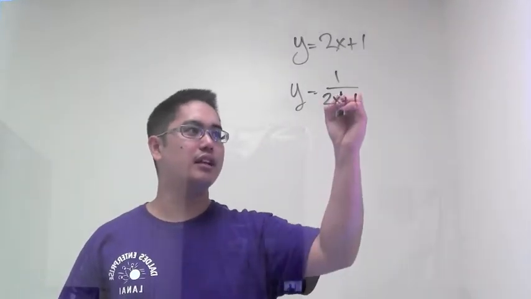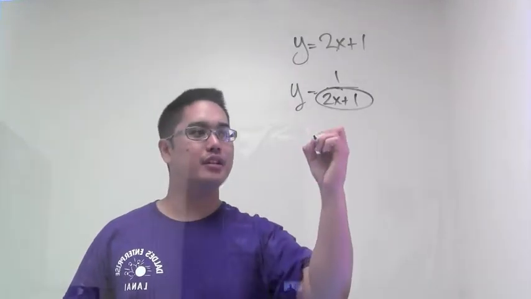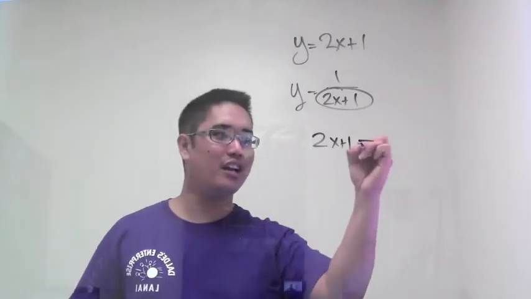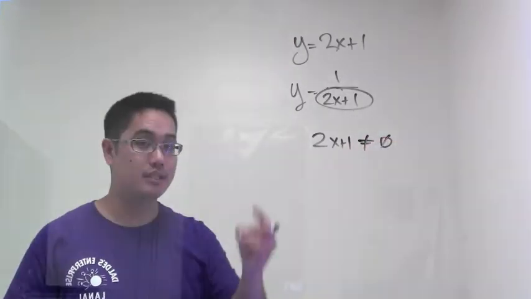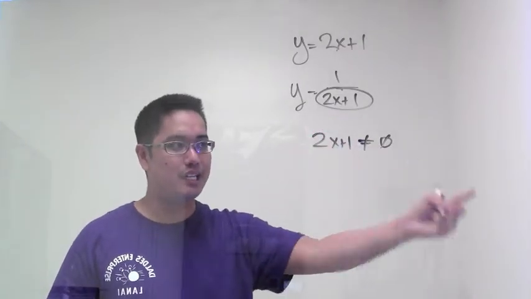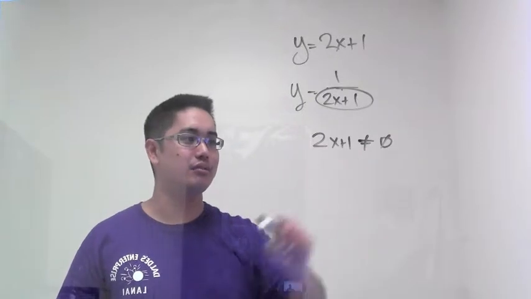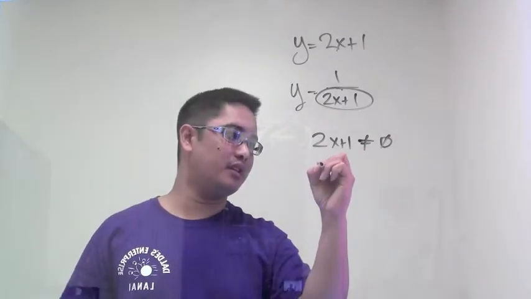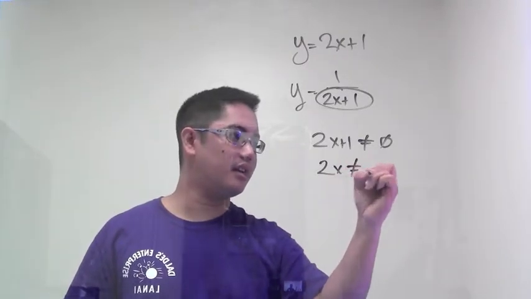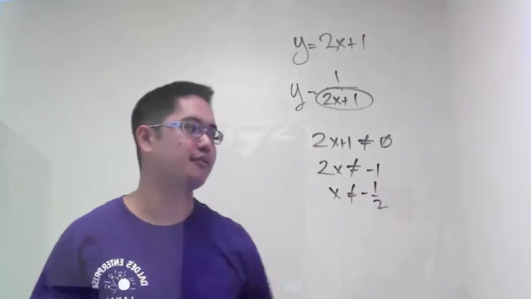So what I usually do, and I like to do this, I circle the denominator and I say, well, this 2x plus 1, whatever's inside of that circle cannot equal 0, because the 0 is not supposed to be in the denominator. The denominator can't be equal to 0. So what can I say about it that's true? Well, I can say that it's not equal to 0. Then you treat it like it's an equal sign, so 2x is not equal to negative 1, so x is not equal to negative 1/2.